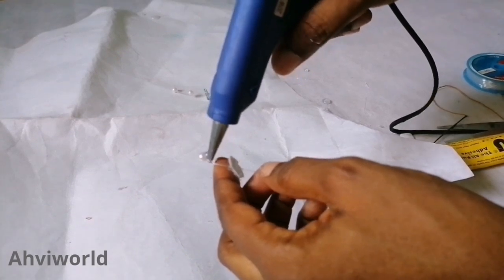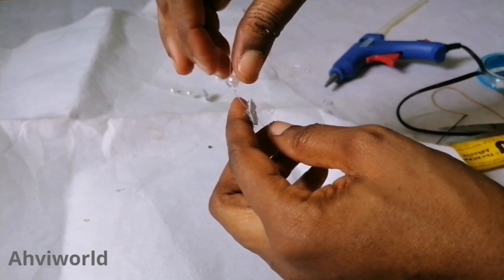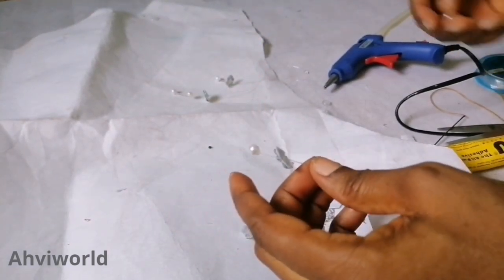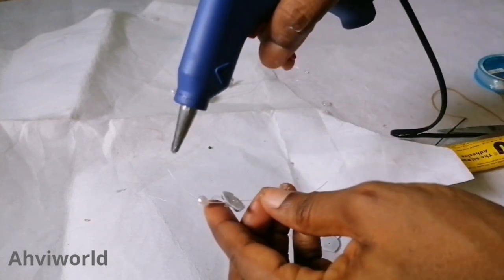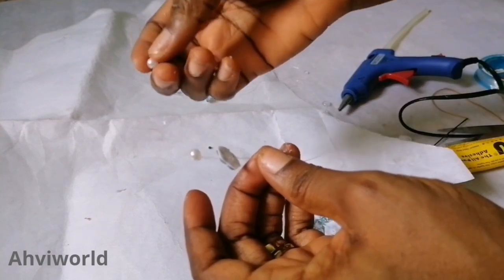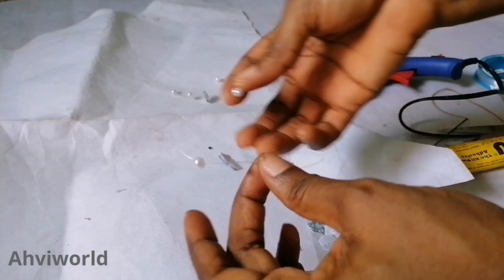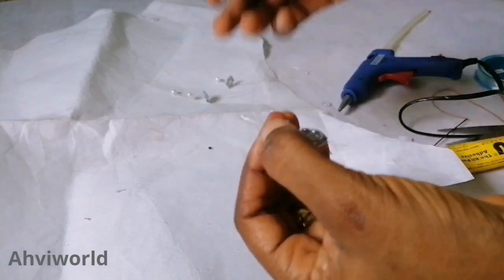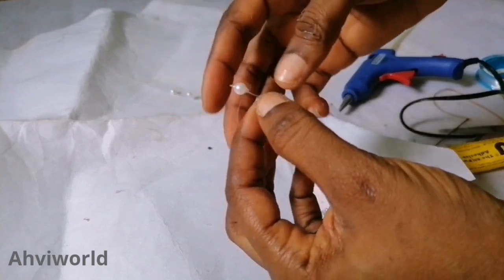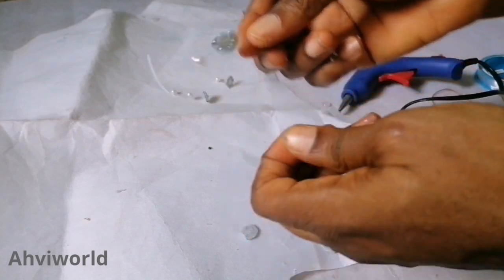So thereafter, I will add one pair of beads, then use the glue again to stop it there. I'm adding two beads after the group of stones. So I'll add another one at the tip again, then add the last bead to it, just to embellish it more, embellish the crown, the flower crown. So you can use anything, you can decide to do it like that without adding this, but I choose to do it like this.